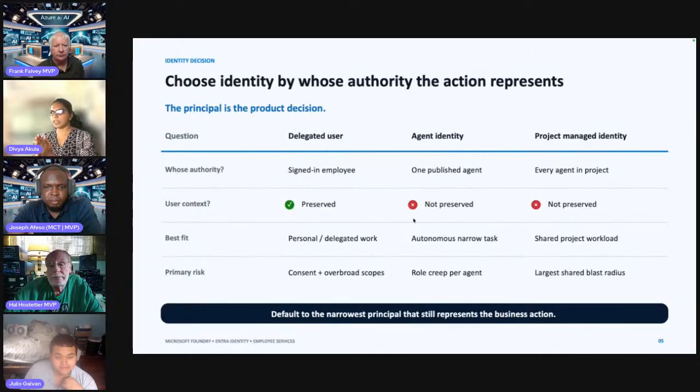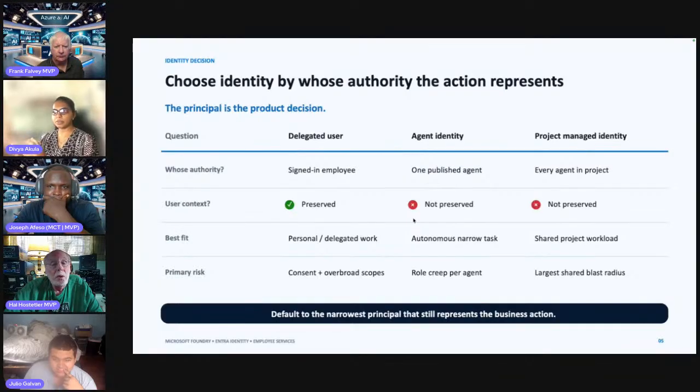Now, how can we say that an agent is acting on behalf of a user, or using agent identity, or project managed identity? Basically in Foundry, whenever you configure a tool, you have multiple options: you are invoking it based on a user or based on OAuth, to put it simply, or is it based on agent identity, or is it a project identity?